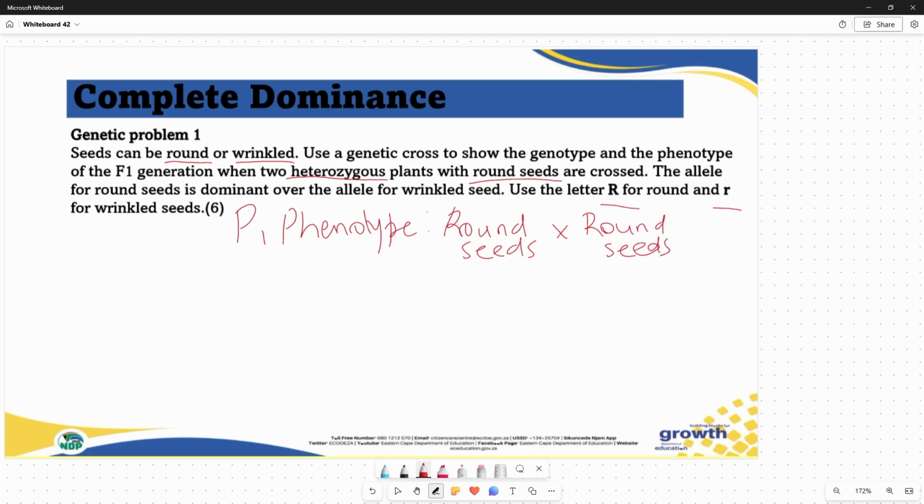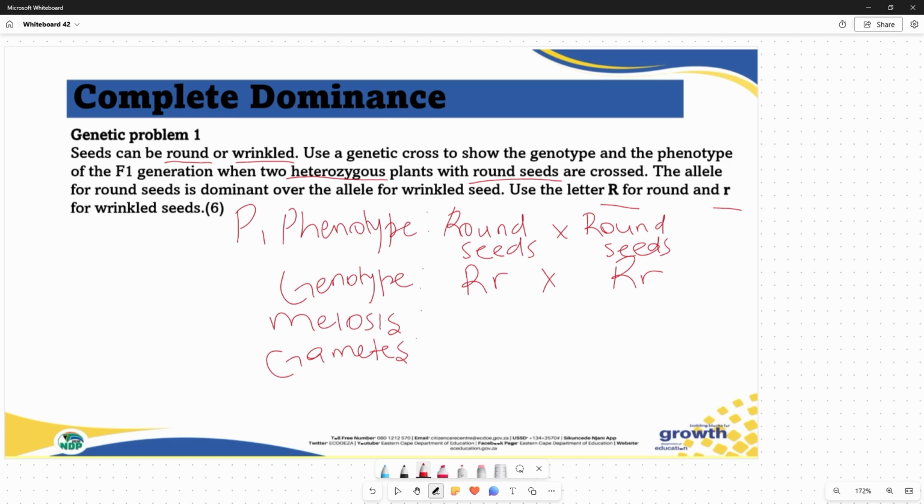And now both of these plants, we have been told that they are heterozygous. So for our genotype, remember we're given the letters R and r. If it's heterozygous, we are going to have 2 different letters, R and r, for each plant. Then after genotype, remember, it is very important to label. I will also show you how the mark allocation is done, the importance of these labels. So it's meiosis. And then we have gametes.